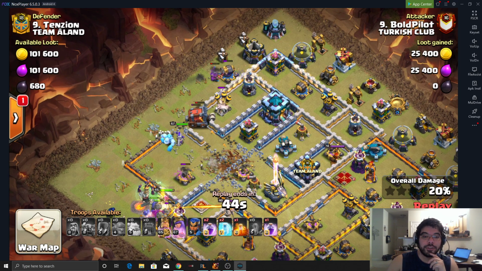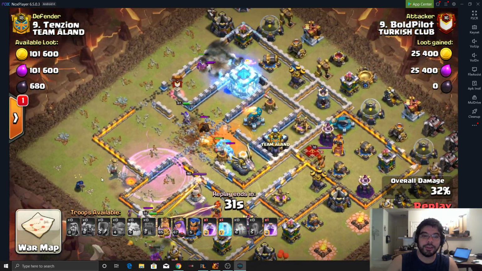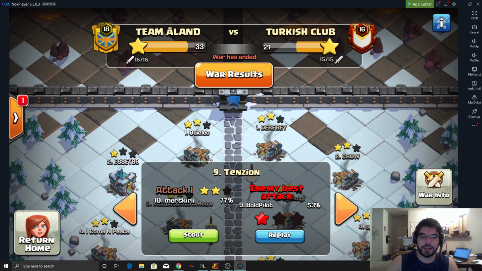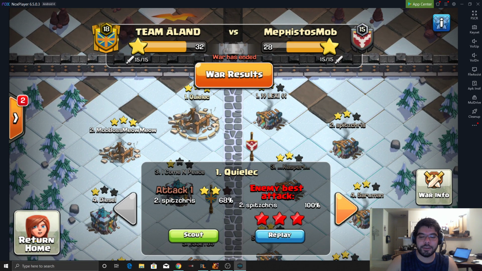Some of the strongest attacks used against us were bowler. I saw some Yeti attacks that were pretty decent. He missed his race spell there. Oh, that was painful. But yeah, let me show you the bowler attack that wrecked us. I think it was day 6. Yeah, okay, these are pretty insane attacks.